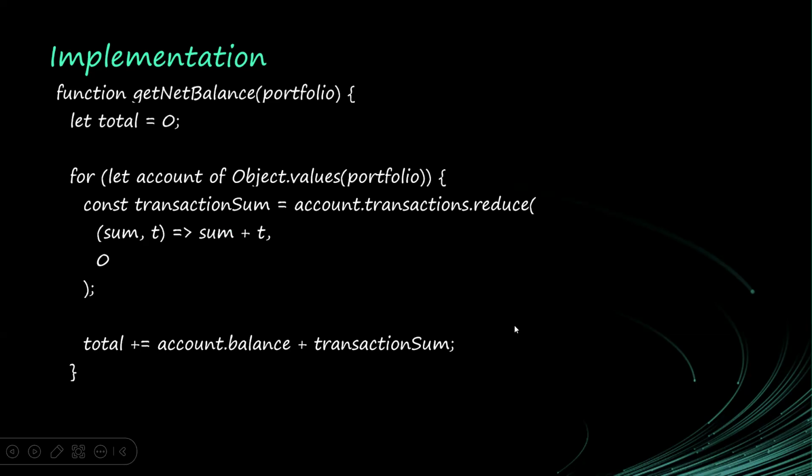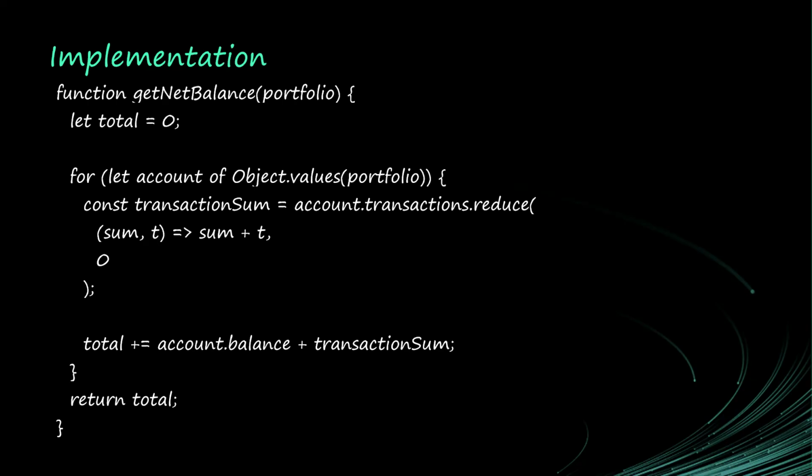So I hope you understand what we are doing here. We are declaring a variable that will hold the total, and we are having a for loop here. For each iteration, we are getting account one, account two, account three. So first of all, we'll get the transaction sum. We'll do the reduce method, or we can use the math.sum, to get the sum of the transactions for each account. And after that, we are adding the balance of this account and the transaction sum to the total. Then the second time it repeats again, another iteration until we get all the total. So that's what we have achieved here. So this is beautiful. So drop in the comment section, how could you actually do this on your own?